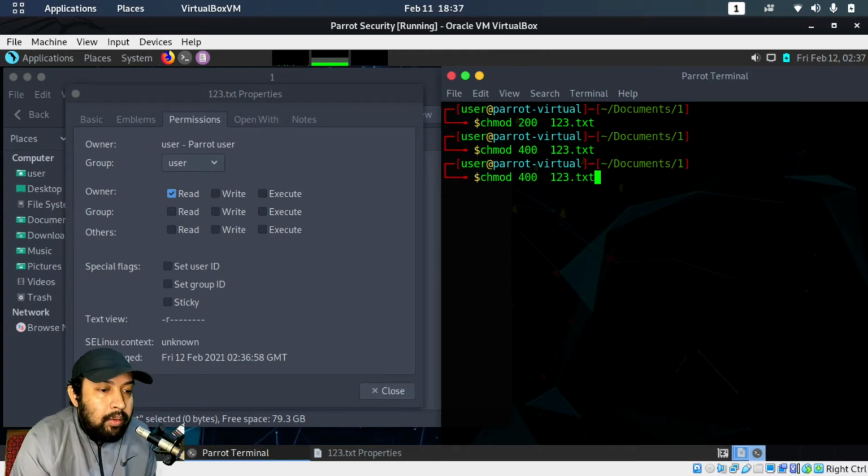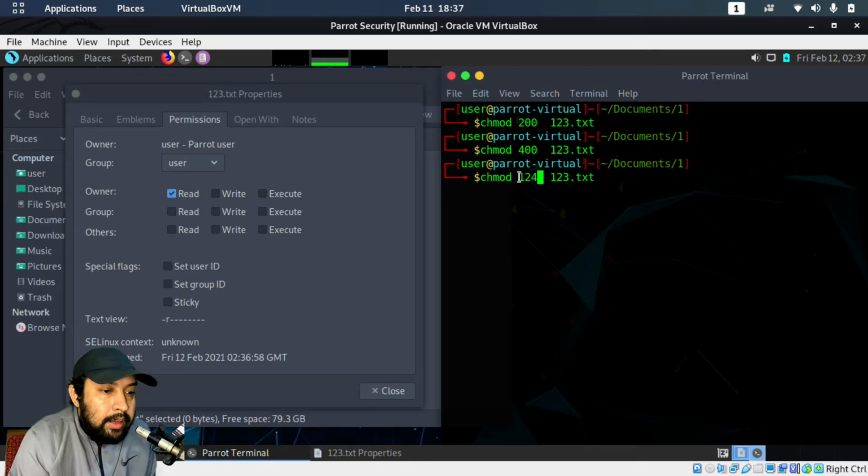So if we want to give permissions to the owner, suppose we can give 1 for execute, 2 for write, and 4 for read.